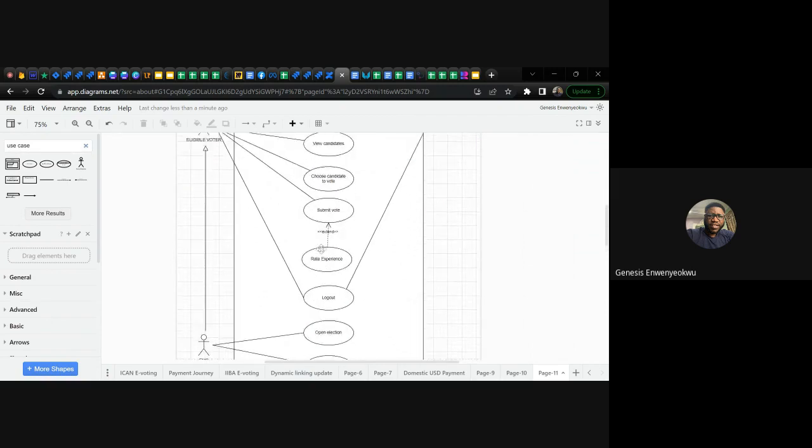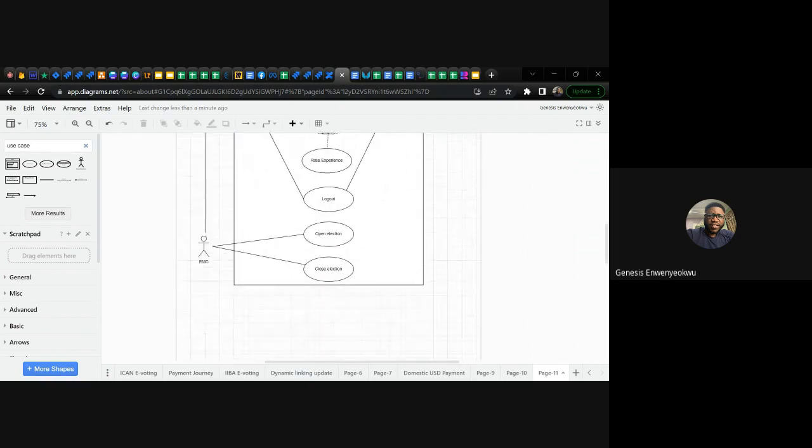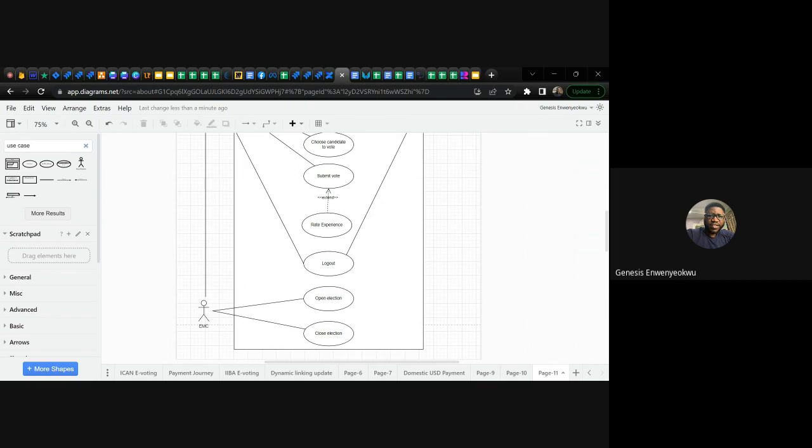The EMC should have access to all these features plus these additional features. Wow. That's what you're telling the software engineer. So you've communicated to that person without even writing a statement or sentence or paragraph. You're able to communicate the interaction between actors and the system.